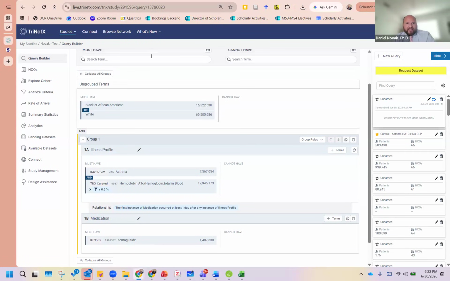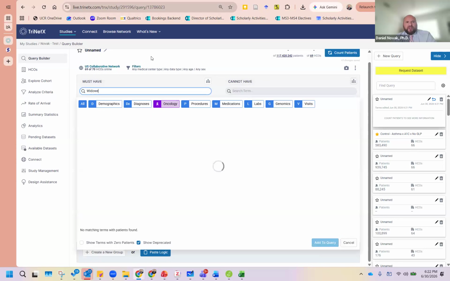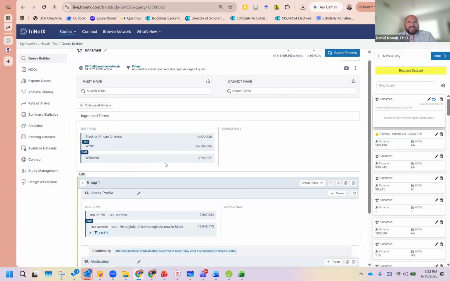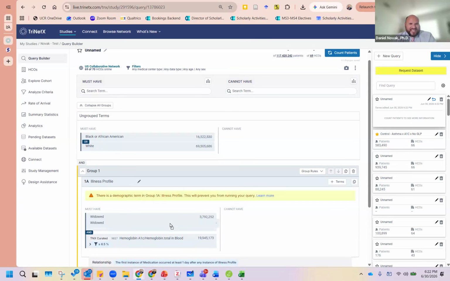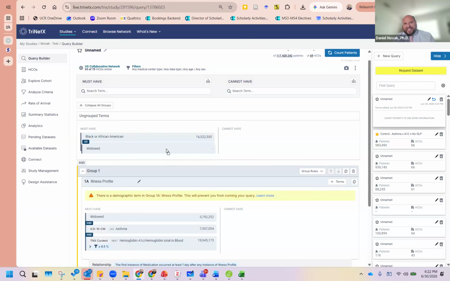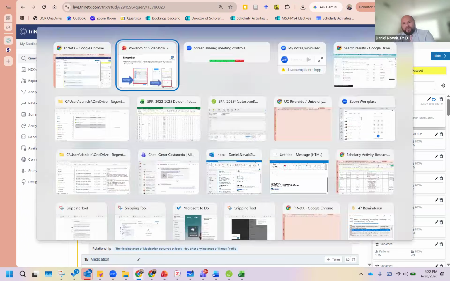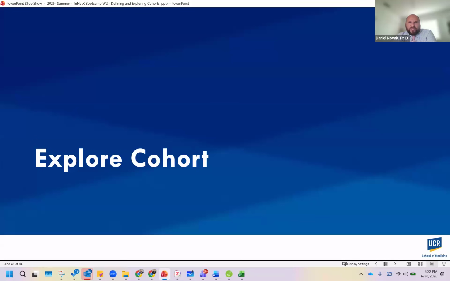Same with, for example, somebody who's been widowed. Generally, you can't add that in. I agree, Emmanuel, big brain right there for Clarissa. Good job. And you'll see this will prevent you from running your query if you try to add a demographic in there. So please bear that in mind as you are working on your studies.